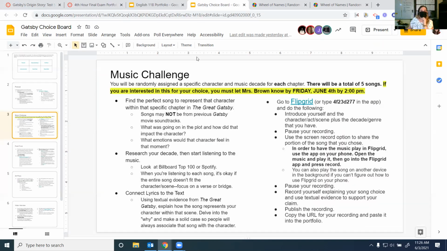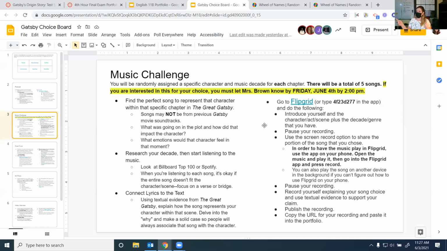All right. So to do this one, you would go to Flipgrid, and I'm just going to let you know it is easiest to do it on your phone and download the Flipgrid app, because then you can easily pull up the music and have it playing from your Amazon or Spotify list. It works on your phone. It won't work on your Chromebook or your computer. For some reason, there's a weird glitch.